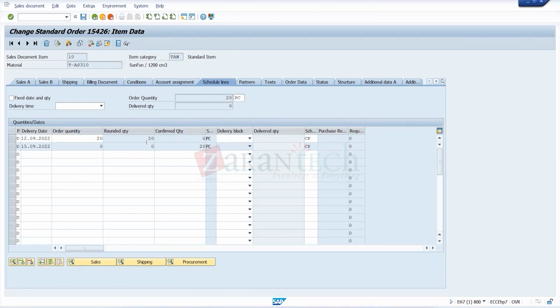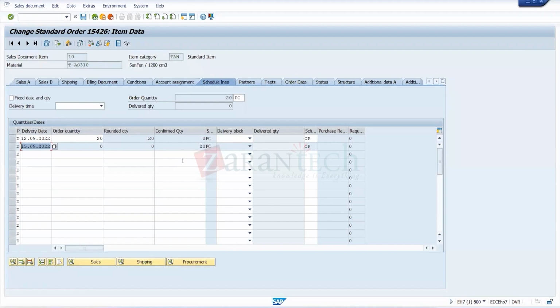In scheduling, basically, there are two ways by which the system calculates this particular date or confirmed quantity, meaning how the system exactly picks this particular date. For that, the system checks via two methods.